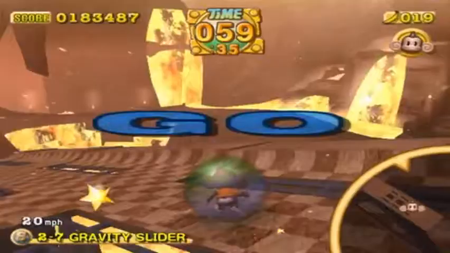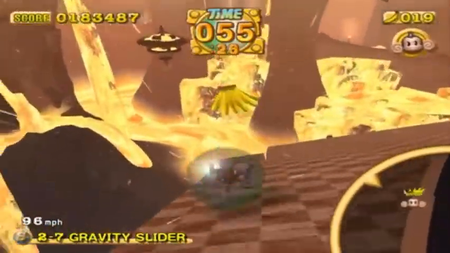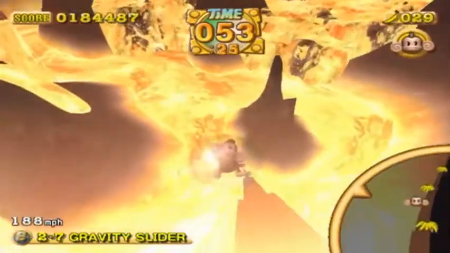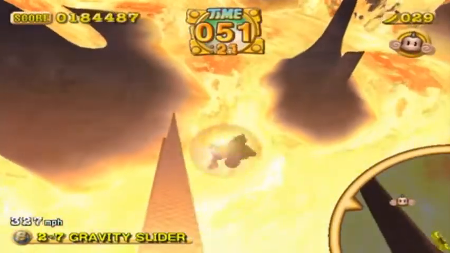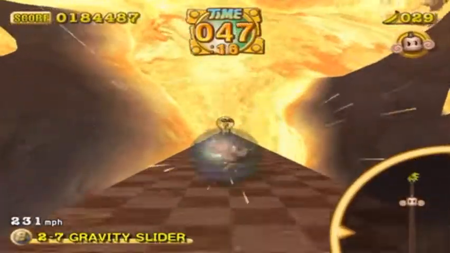I'll try to show off a fast one if I can get a fast wall. This one should be quick. And if you do it really good, you can actually get like a 47. Okay, well that was like an average run.